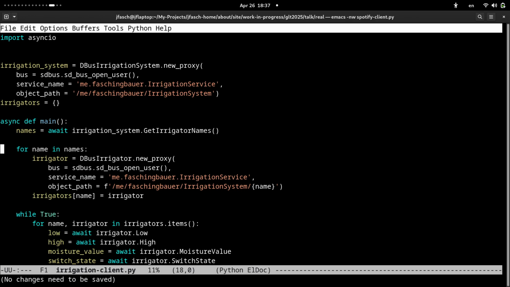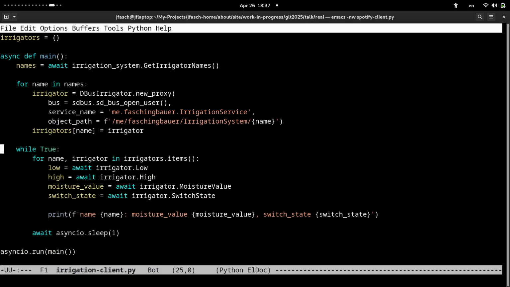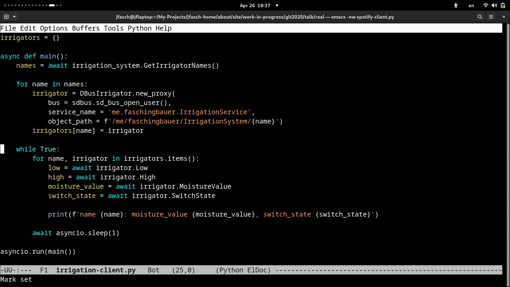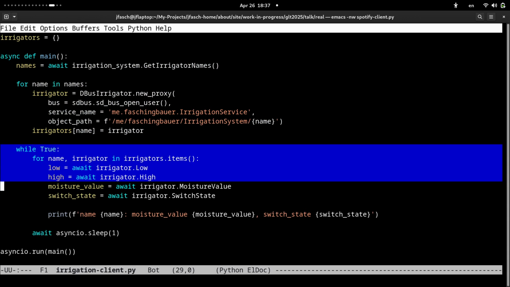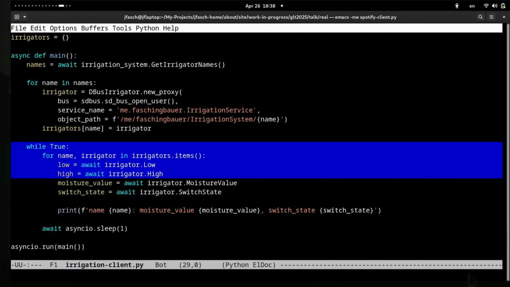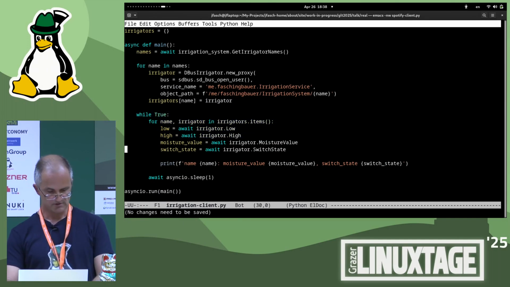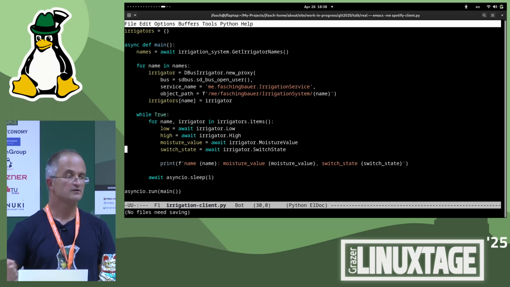So how can that be async? Does this necessarily have to be async? I suppose no, because what this program does, it gets a couple of proxies, sets up the system, and then it does some linear work: sleep a second, get properties, print, sleep a second, get properties, print. This program is single-threaded. It could also be blocking. I could be using the blocking interface of the sdbus interface. But no, this is not fun, and it is not powerful.